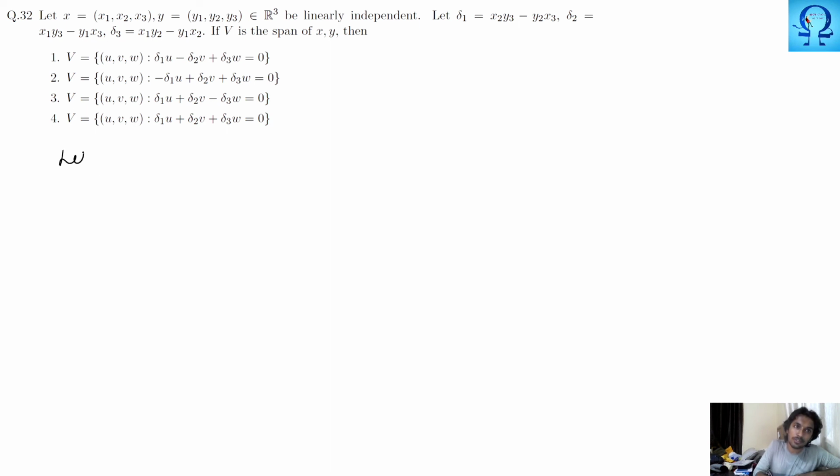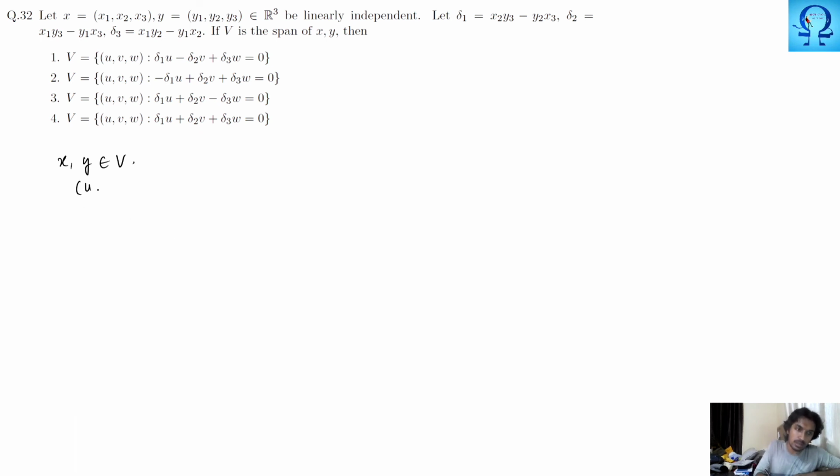So we'll have to check which is that V. Of course, since V is the span of x and y, this x and y are also members of V. In the linear combination alpha x plus beta y, if you choose alpha to be equal to 0 and beta to be equal to 1, then y is a member. Conversely, x can also be shown to be a member. These two are the linearly independent entries of V. Whatever entry I choose from V will depend on these two.